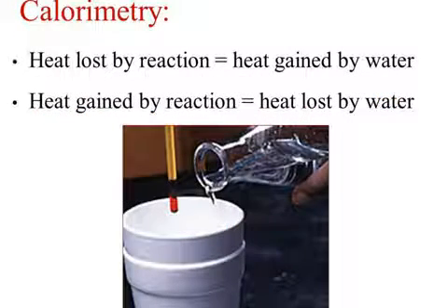So heat lost by the reaction is gained by the water, or heat gained by the reaction is lost by the water. You can tell whether your reaction is endothermic or exothermic by looking at what happens to the temperature of the water. If the water temperature goes up, it was an exothermic reaction. Heat was lost by the reaction and entered the water. If the water temperature goes down, you can tell it was an endothermic reaction because the water lost heat energy that was gained by the reaction.